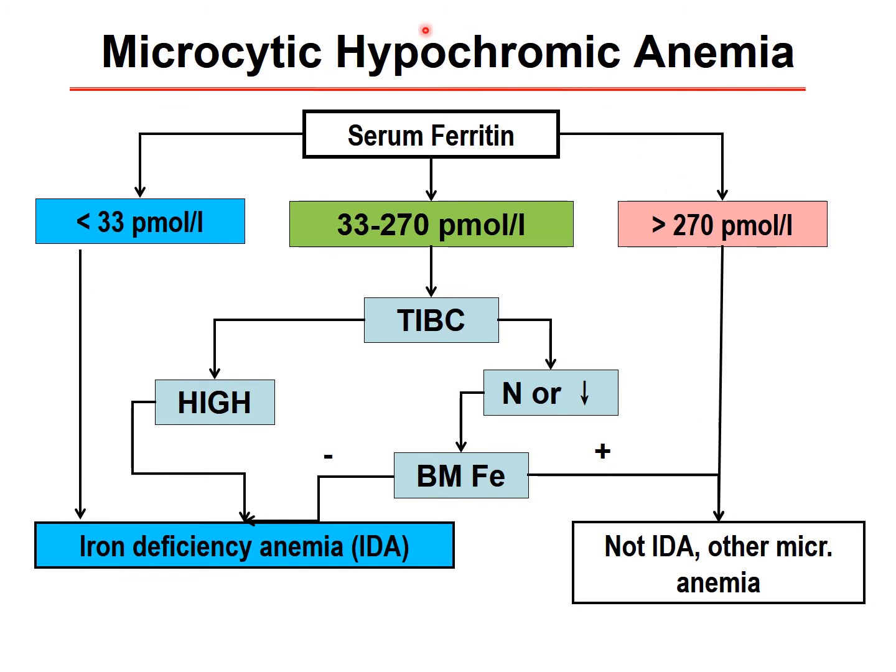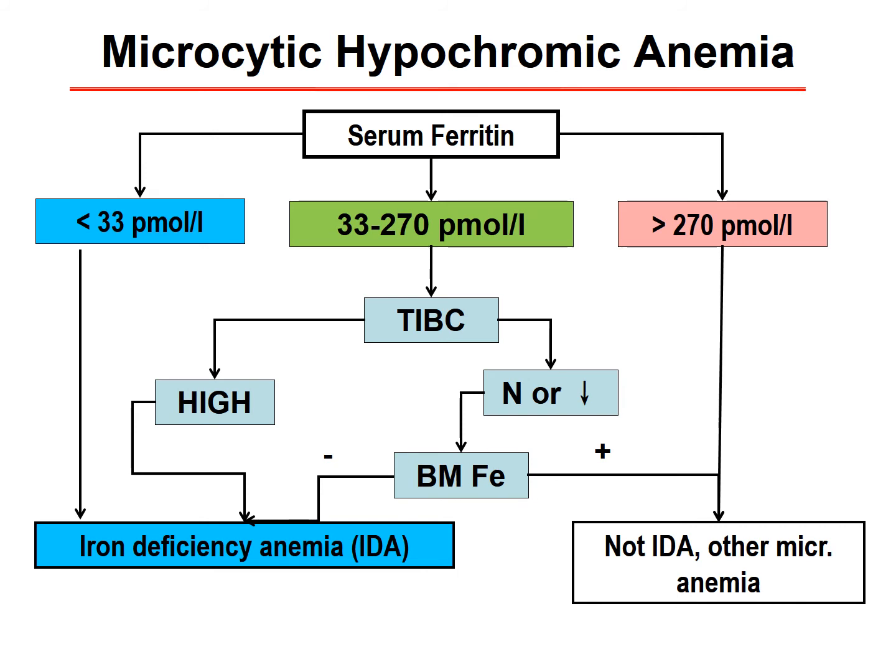Now that's a summary of how we can differentiate other types of iron deficiency, and that is called iron deficiency associated with chronic diseases. Now, let's look at the serum ferritin. If the serum ferritin is low, fine, you know that this is iron deficiency. If the serum ferritin level is high, but your serum iron is low, that is due to chronic disease-associated anemia. If you are in the normal range, let's measure the total iron binding capacity, and if it's high, that's iron deficiency. If it's low, that's chronic disease-associated one.